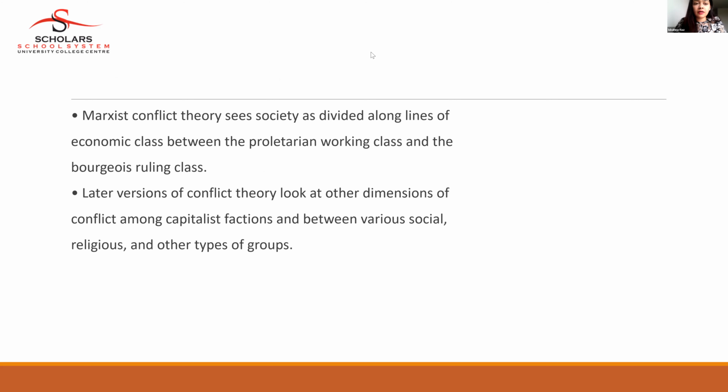So, Marxist conflict, the scholar Marx, his conflict theory sees society as divided along lines of economic class. The minority group does not have a say here, basically, and people who have the upper hand have the most say. It's more like an autocratic leadership theory that falls under this conflict theory.